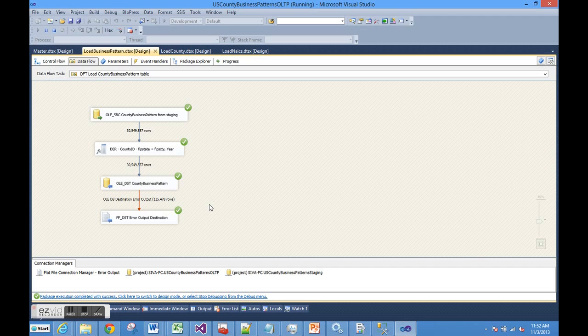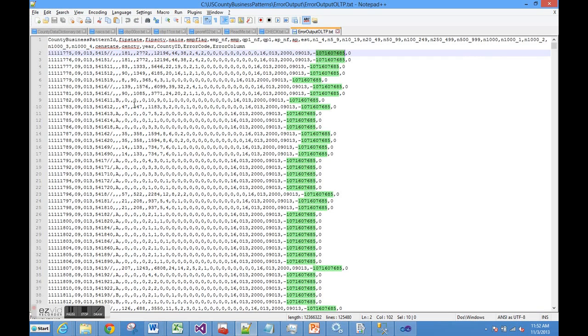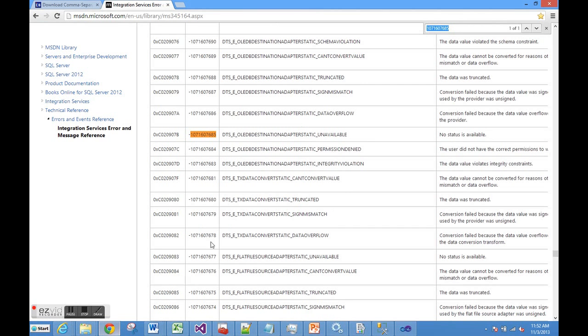So let's go ahead and look at the flat file destination, the error destination, and open this file. And here we got this error. The last 4 digits is 7685. So you can copy this error and go to the website, and then find the error code and error description, and here it is, and it is saying no status is available.